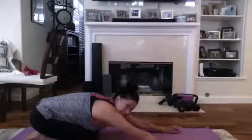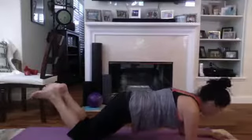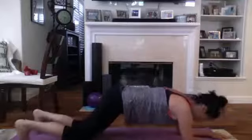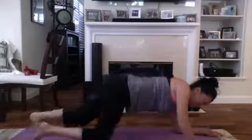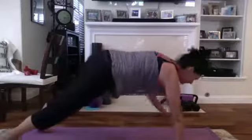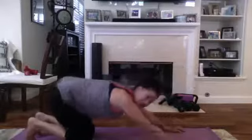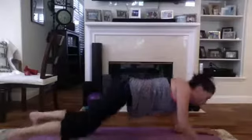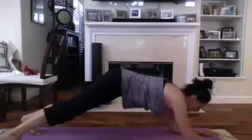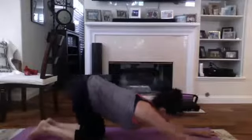Shoulder taps on forearm — if you're modified you're here and tapping; otherwise you're in full plank and tapping here. You can also do it up on your hands — keep moving. If you're here tapping, it's up to you. If you need to stretch, come back, take a rest. Otherwise wherever you are, you have four more — one, two, three, last one, four. Bring it down and stretch.